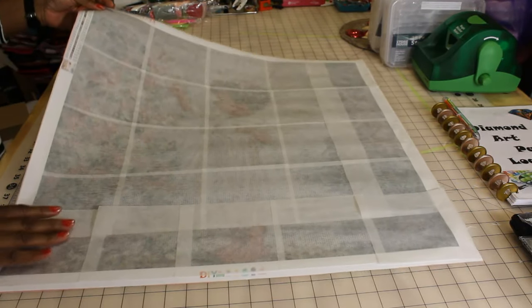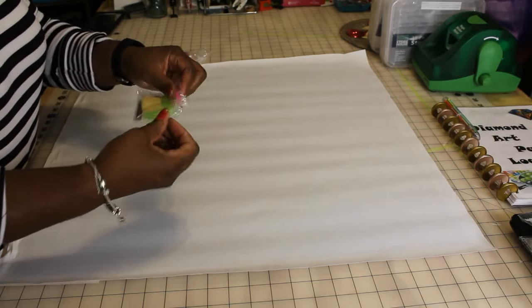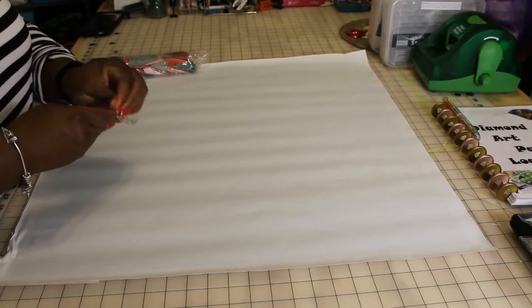So let's flip this over again. These little scragglies here on the end are kind of not cool. But that's the only thing so far. Everything has been pretty good.